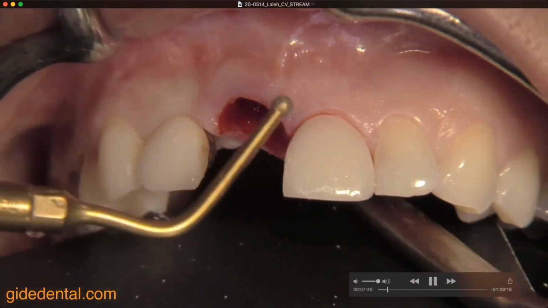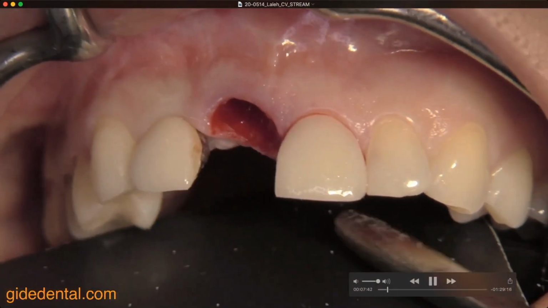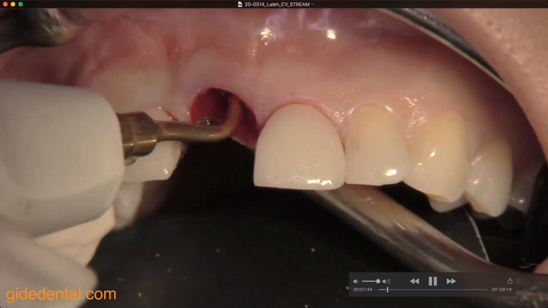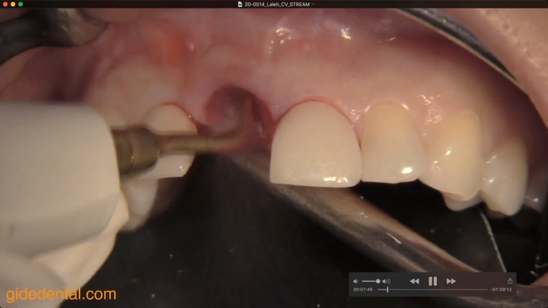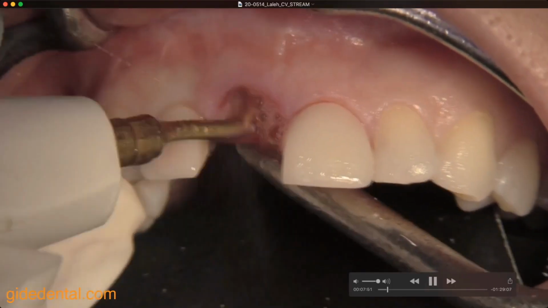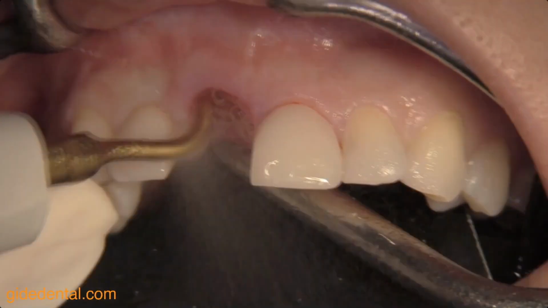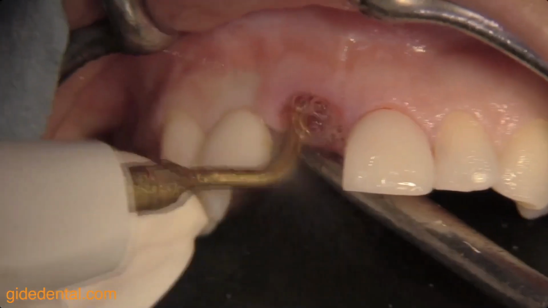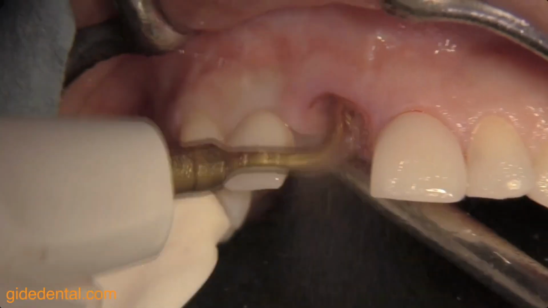Now, this is my next instrument. This is also a piezo surgery. I use this with a round diamond burr. And basically, it has the same objective as my Euphrides surgical spoon. I'm trying to clean out the socket as good as possible.